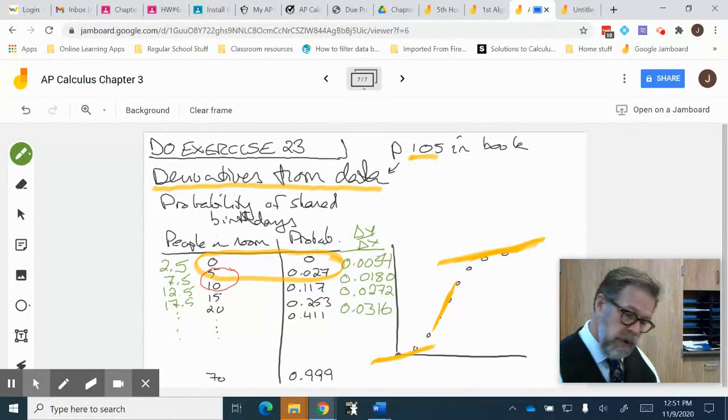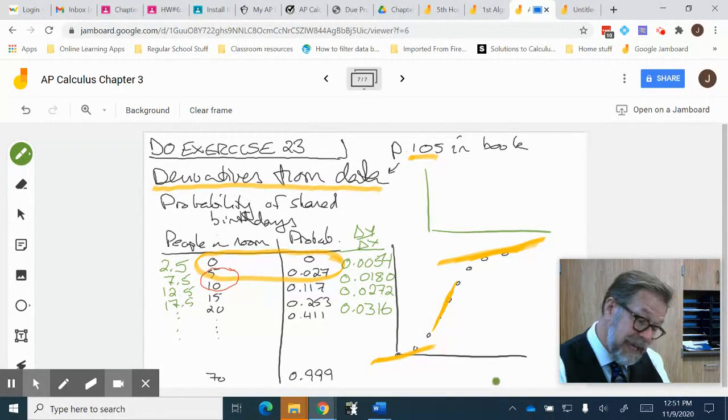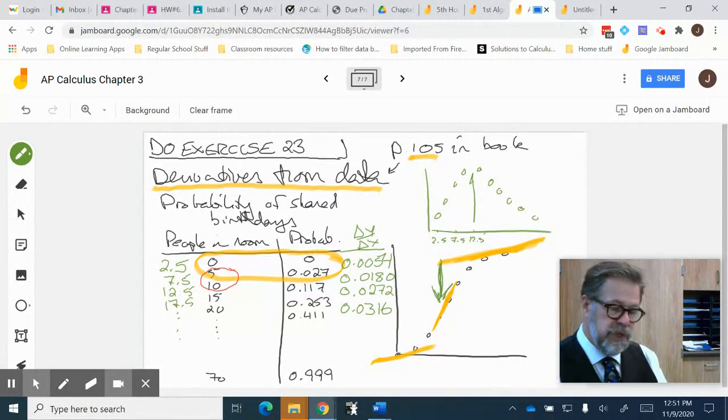But if I turn to page 106 and I want to graph the derivatives, I'm going to do them on another set of axes here. The derivatives, what we notice is that, again, it starts low, and our points are all going to be in between the points on our original graph. And it goes up, and the slope reaches a maximum. And notice that maximum right there is going to be somewhere in here where this graph is the steepest. Can we connect the dots?